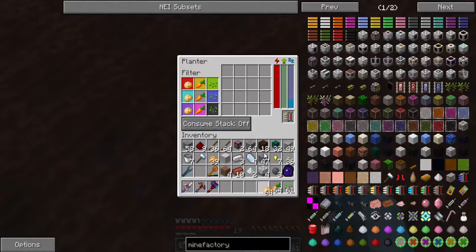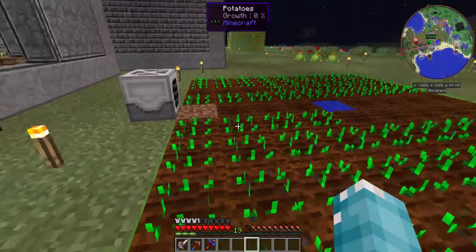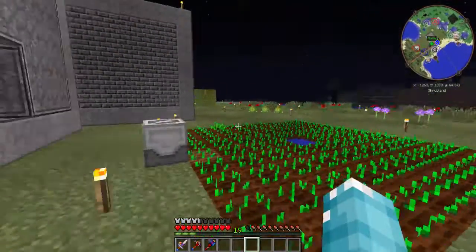I don't want consume stack on. Alright, so now we'll throw these in here. And there we go. It will start planting. So that's working, and it automatically does that. Alright, the harvester should actually already be good. So that looks like it's working.